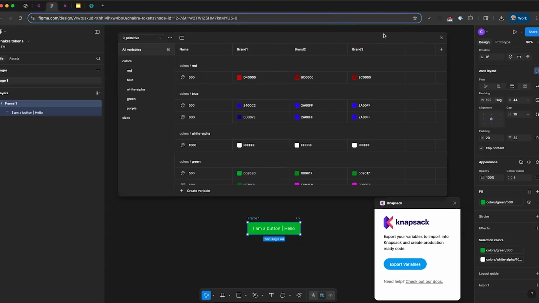That's incredible. Yep. It really does push a lot of decisions around design to the designers. The designers have a lot of power now of setting these rules. And when it comes to coding this, it can be coded in such a way that once the developers wire up the Knapsack tokens to the frameworks' theming token definitions, really it's just importing new JSON and all of those changes stream through.